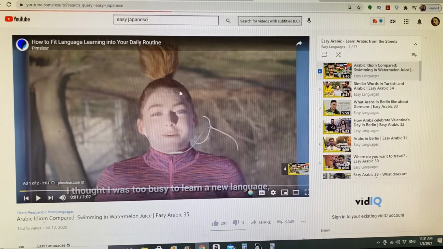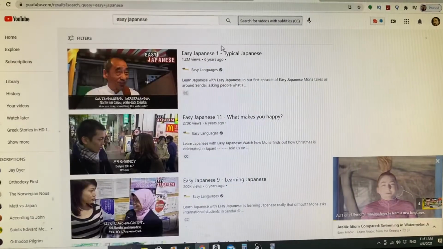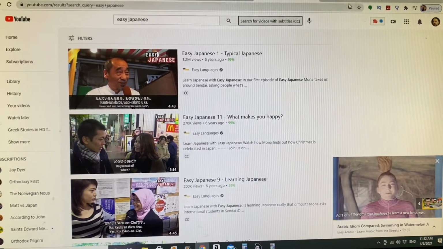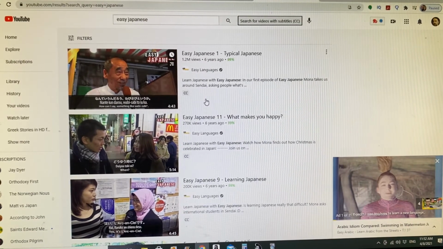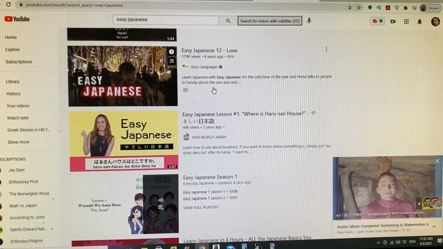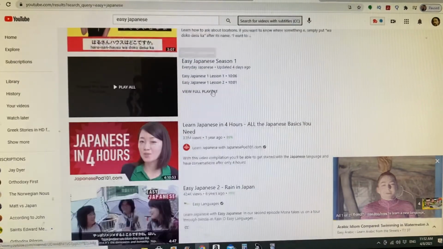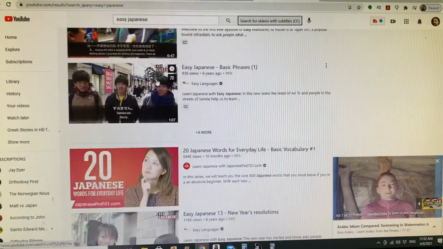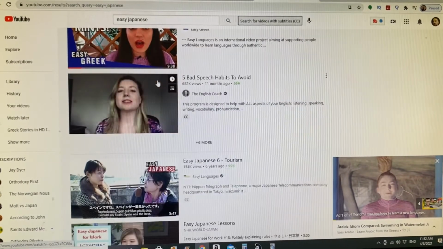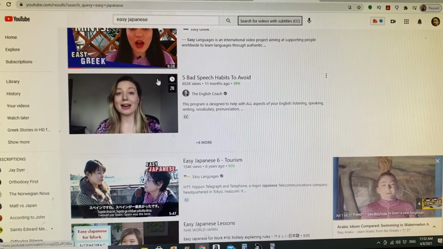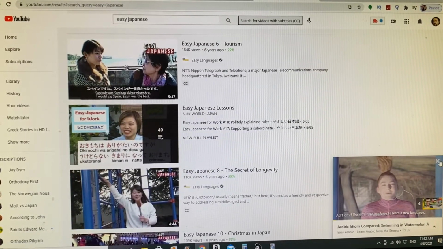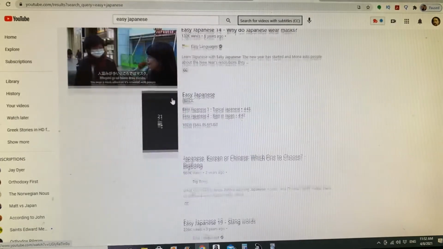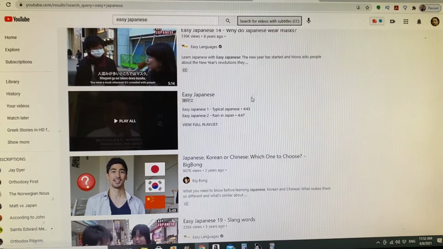I can see why though, because so many people are interested in the, what do you call it, the cartoons, anime. They watch anime. You can tell I'm obviously not a huge anime watcher because I couldn't even think of the word, but Easy Japanese, there are so many learning resources, and it makes Japanese easier to learn. It's a very difficult language, but it makes it easier to learn any language if there's a lot of materials and a lot of resources to get a hold of very easily.